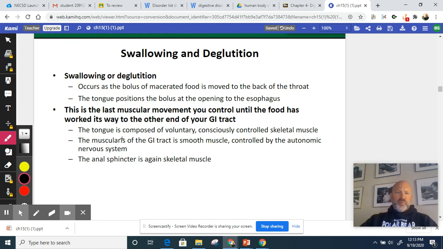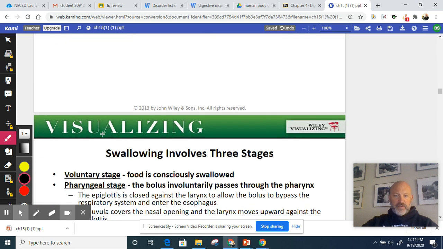All right, so the next stage would be swallowing, right? So once we swallow, we give up all voluntary control. You have the ability to control the muscles for swallowing, but once it enters into the esophagus, it's all under the control of the GI tract. So you give up voluntary control, and the rest of that movement is controlled by the autonomic nervous system. But then when the food is ready to exit, it exits through the anus. Of course, that's part skeletal muscle, so we do have control of that. And thank God for that, right?